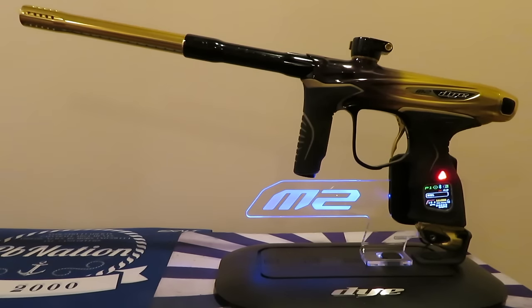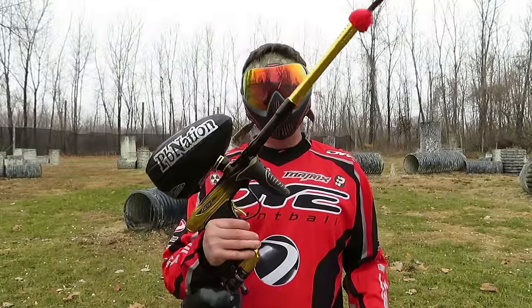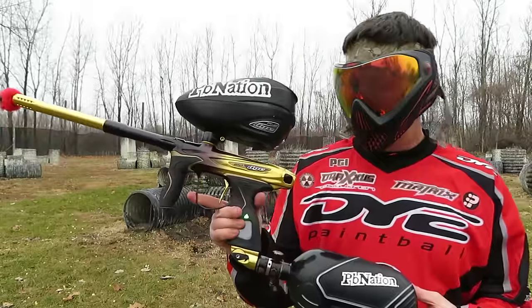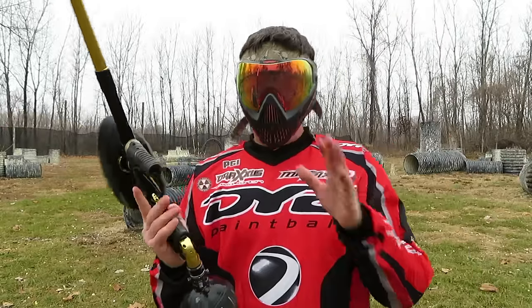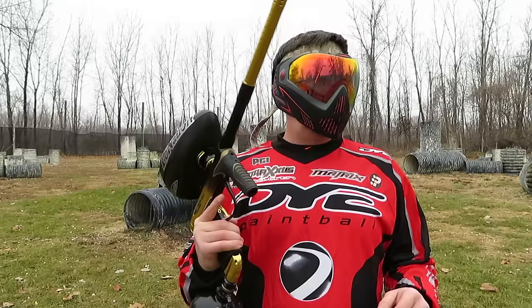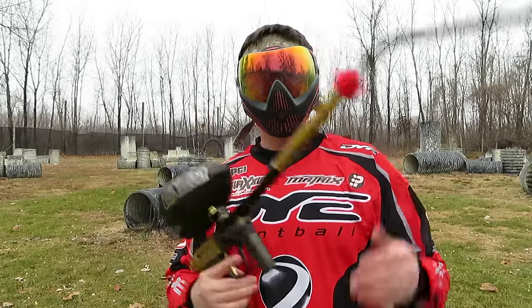Dye's new M2 looks more like a piece of art on the display stand than it does a paintball gun. It almost seems like a shame to go get this gun good and dirty, but let's go shoot it and see what it can do. This is John. I'm out here with the new Dye M2 — this is the Moss Air version that's new for the end of 2016-2017. It has wireless charging and all sorts of other goodies we'll go into when we're out of the cold. I'm out here at Gateway Paintball Park — let's shoot it.